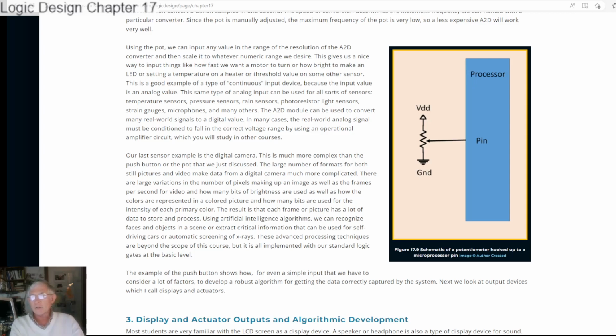And the nice thing is, how does this work in the processor? Well, inside the processor, we have to have an analog to digital converter to convert this analog voltage from ground to 5 volts into a digital value, depending on the resolution of your A to D converter. In the chip we use in Micro 1, that resolution is 10 bits. So we go from 0 to 1023.